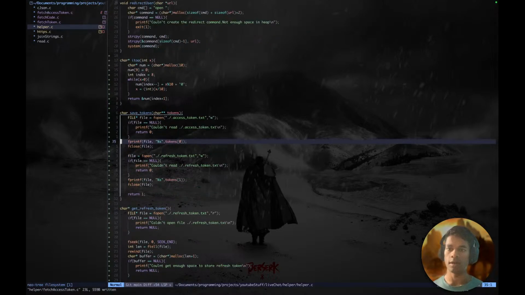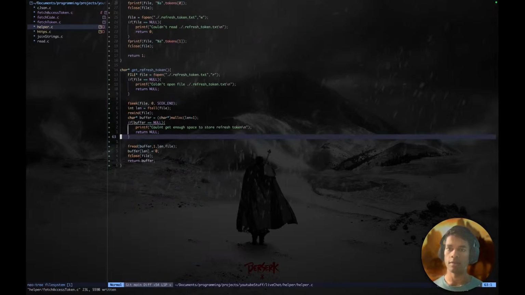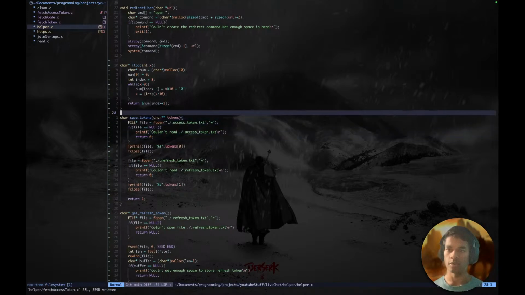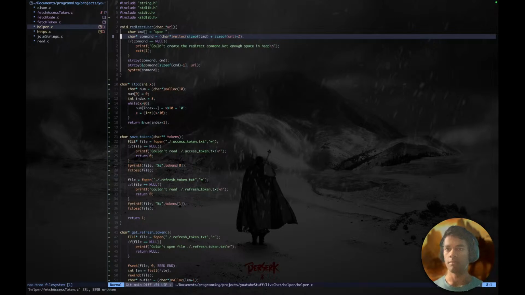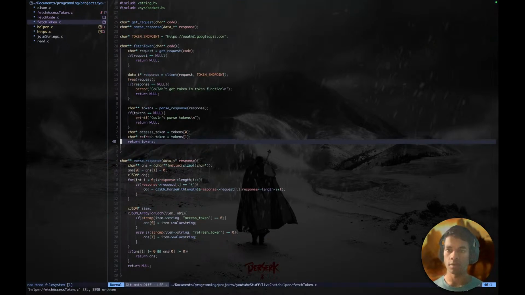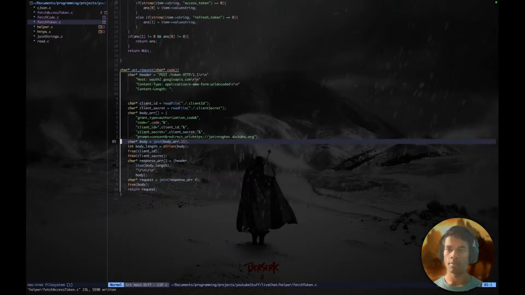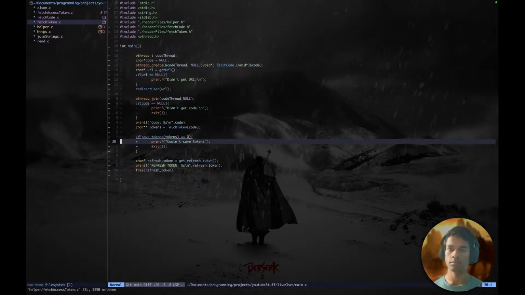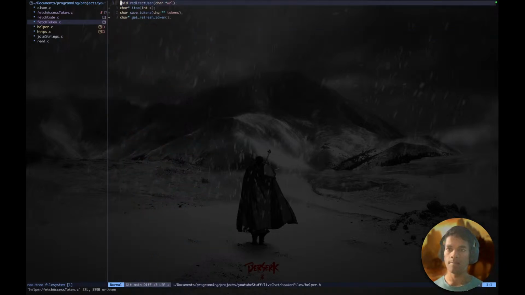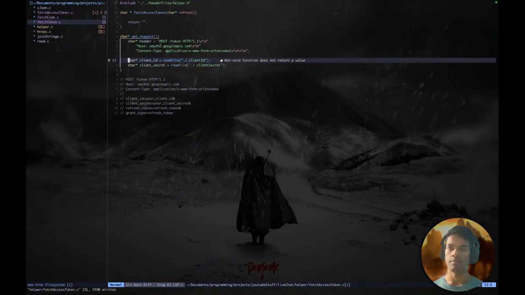Save token, redirect URL, redirect user. But where is the read file function? It is not here. How am I fetching stuff? This, I am fetching it. Request equals read file. Yep, I am using the read file function. I should be able to do the same in this thing.